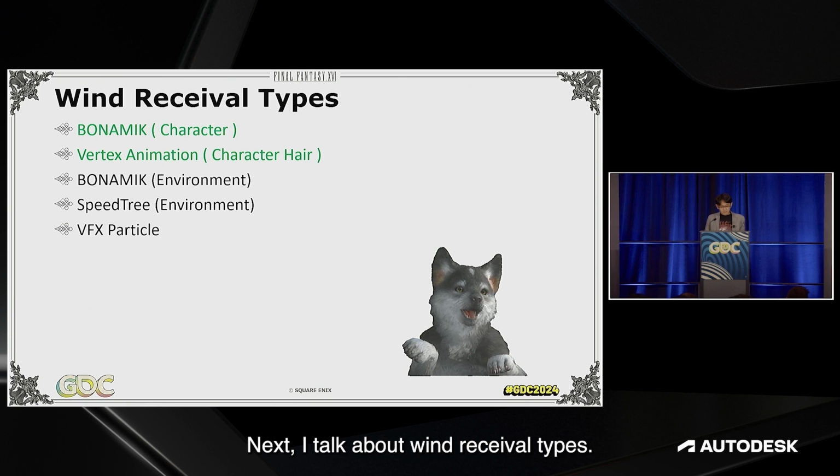Next, I will talk about wind receiver types. The character has bonamic and vertex animation, and environment has bonamic and speed tree, and VFX has another particle system. I'm going to talk about the character, on the green highlight.